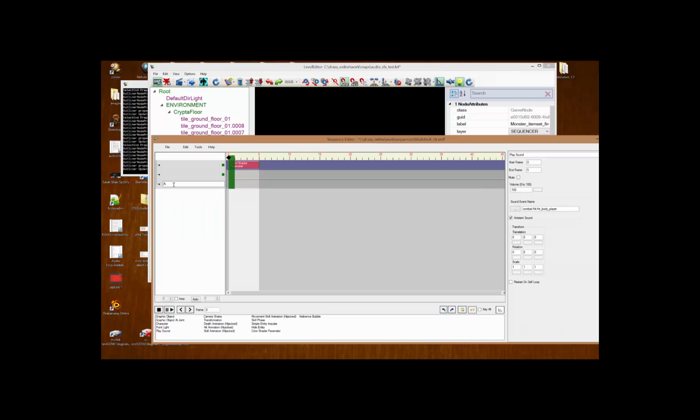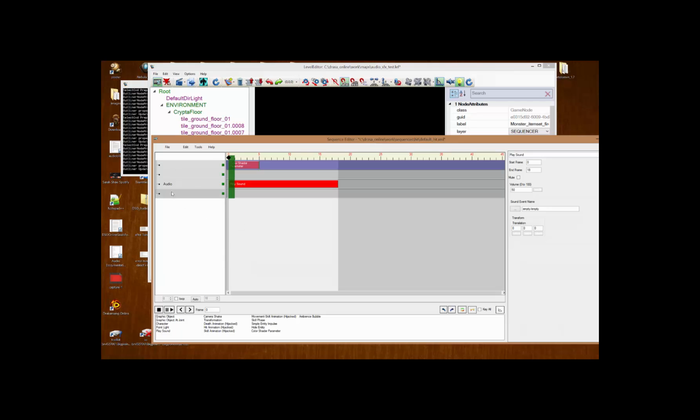You can call it what you like, but I normally just call it audio. And then you've got these elements down here. We can ignore all of them except the play sound one, which you drag up and put into this section here. You can resize it to the section, or have it as long as the animation, or sometimes if you were layering multiple ones, this is ideally how you would use it. To save having one long sound, you use lots of little sounds to sync with the sequence.